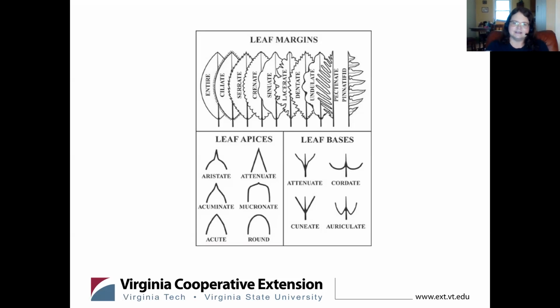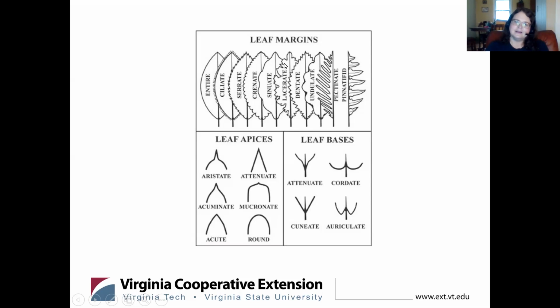Serrate looks like a little saw blade. So it looks like saw teeth along the edge. Crenate, the saw teeth are rounded. So that's a good way of looking at that. Sinuate are sinuses, basically. And oak leaves and maple leaves have much deeper sinuses, which are easier to see, but it's a leaf with a sinus. So the sinus is the indention, or the little rounded part into the leaf towards the midvein.